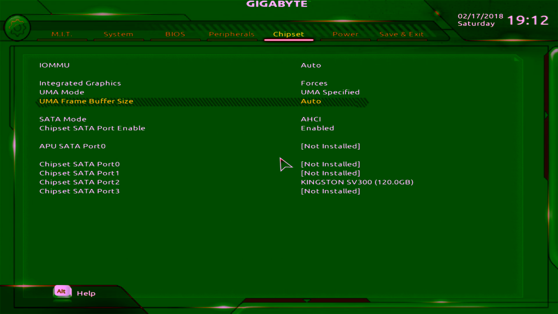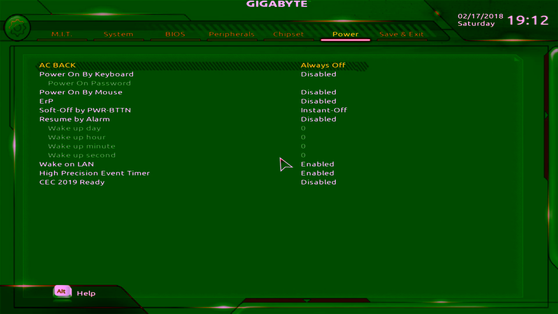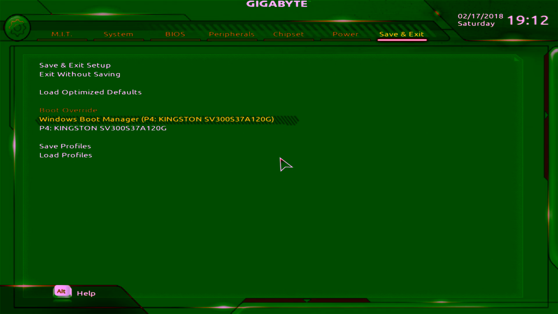Remember, this is RAM. It's using your onboard RAM, and Windows will flip over to onboard RAM if it runs out of video memory. That's just the way it works, so there's no need to alter this setting, but in case you really wanted to, you could change this to 2 gigabytes, just showing you that. There are all kinds of settings in here, but that's pretty much all you need to do.